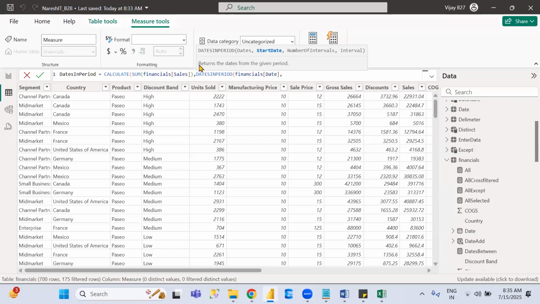Suppose I'm giving the start date, how can you give that? Start date means only one date you have to pass. If I want to pass the column name, what function do I give to get that particular single date?